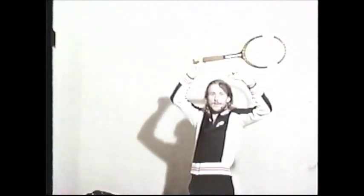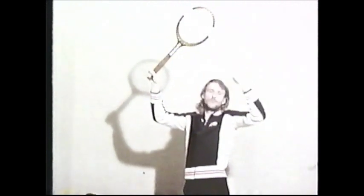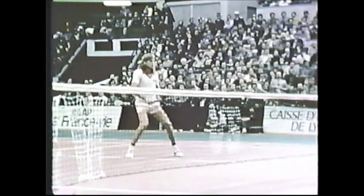It's exactly the same as the serve, that you should hit at the highest point with the smash too. Because if you're not ready with the racket, the ball might come down more quickly, and then maybe in the last second you have to hit it right above your head, and then you hit it too late, and you're not going to make the smash. So be ready. You can point with the left hand when the ball is coming. Be ready with your racket behind your back and hit the ball at the highest point.